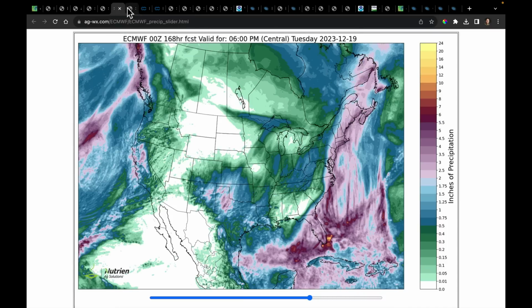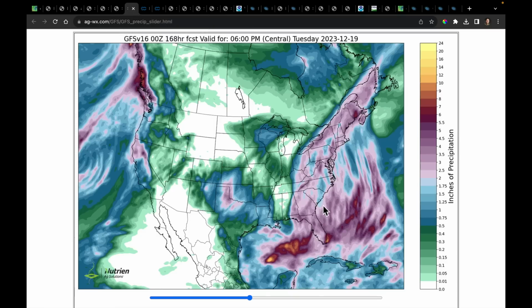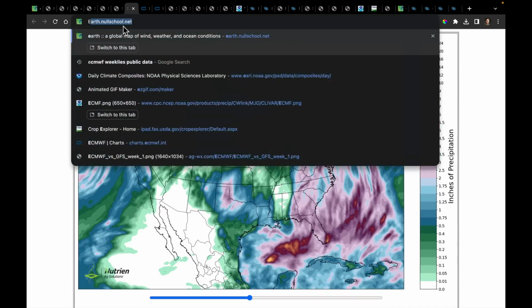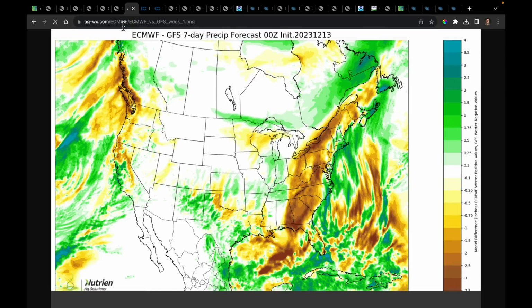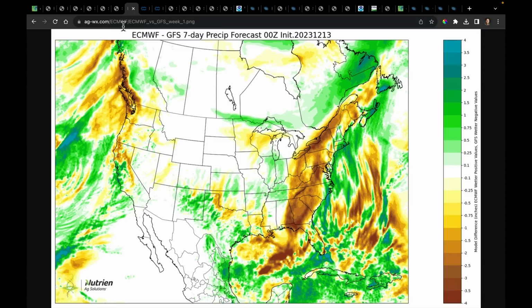Pretty substantial difference if you're anywhere along not just the East Coast, but clear to the Appalachian Mountains. I mean, substantially more precipitation. I'm going to explain to you why in just a few moments, but let's just do this. ECMWF versus the GFS. I think this map really makes the point. Remember, these colors represent where the GFS is wetter, and these represent where the European is wetter. So notice the European is wetter on the backside when the storm system starts going here. The GFS is substantially wetter in the interior parts of the East Coast as it pulls the wave much closer to the coast than the European does.